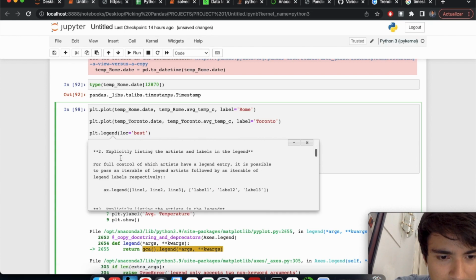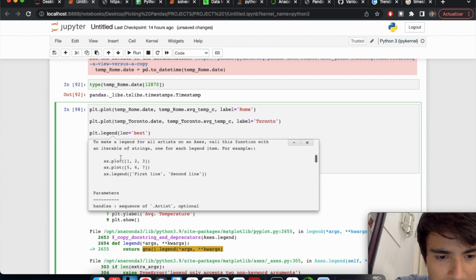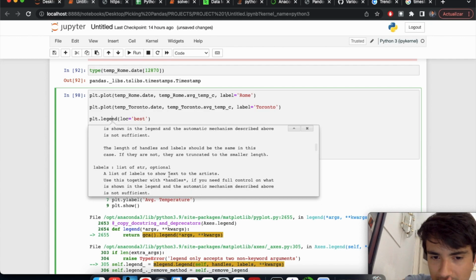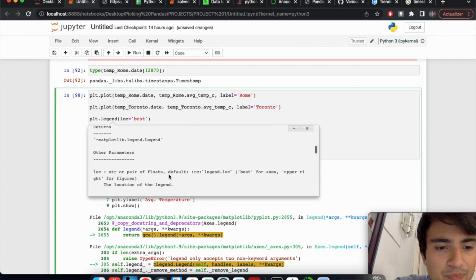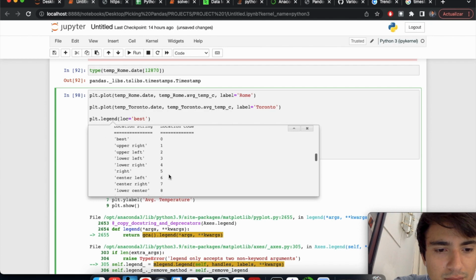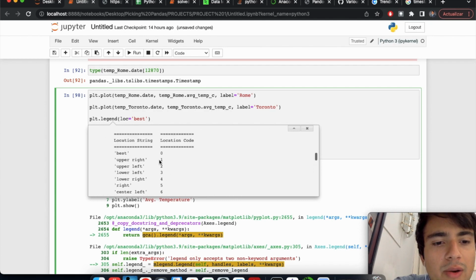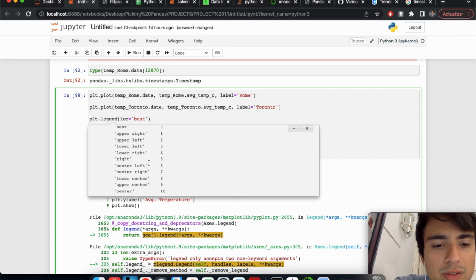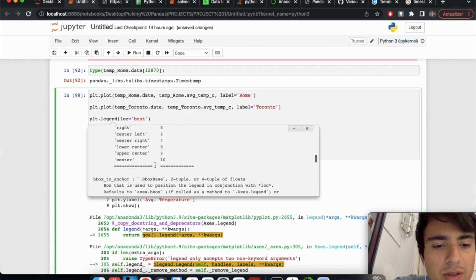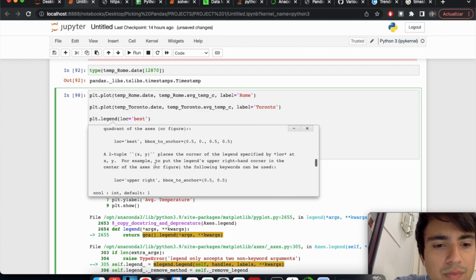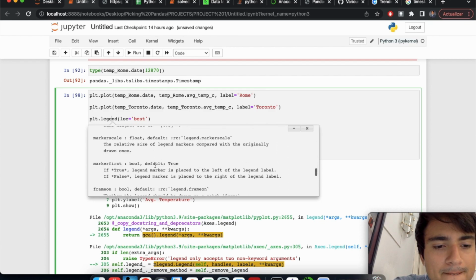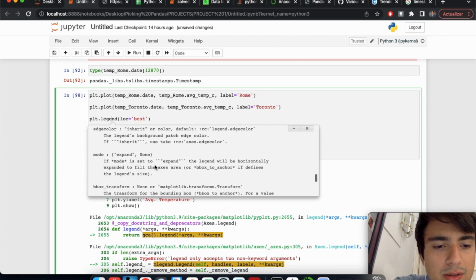And so let's see what's the problem here, because I believe there was an alpha parameter to set a specific transparency. This is what I was saying about the location, best location. Yeah, we can also do all of these ones if we want. Another one that I'm searching for, which is alpha. Let's see what it is.